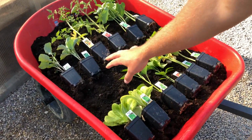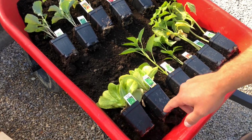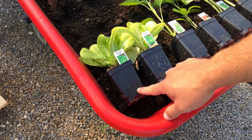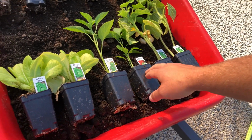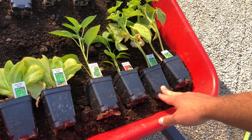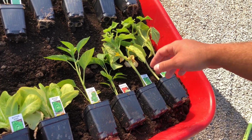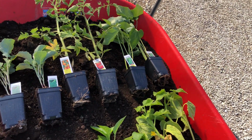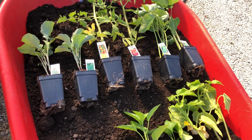Of course, we've got our soil in here in the wheelbarrow, and we have more that will be coming in. And here we have our plants. We're going to be using 2 Butter King lettuce plants, 2 of our more popular sweet peppers. We have Aristotle and California Wonder. We have 2 Palace King cucumbers, which will produce a long, slender cucumber. We have 2 Top Crop green bean plants, 2 Avenger broccolis, and then 2 different tomato plants that we're going to be using.